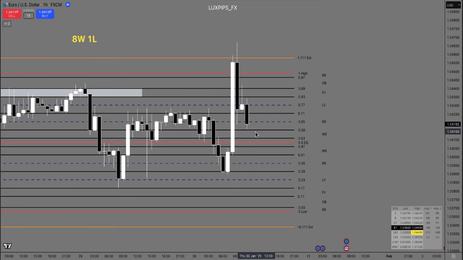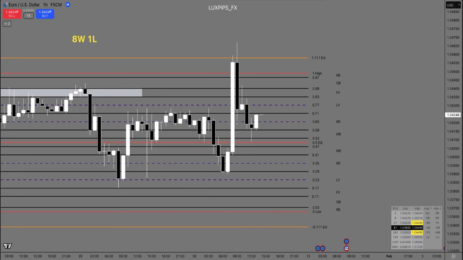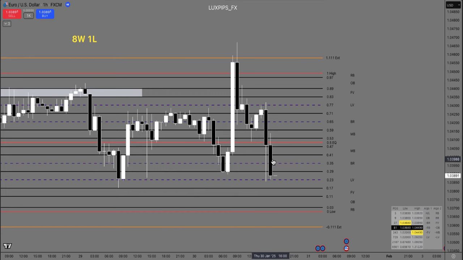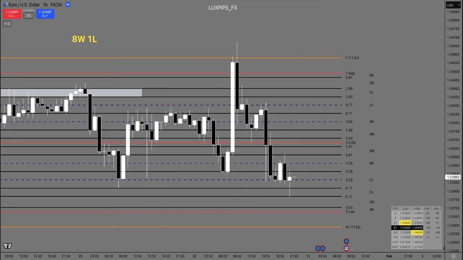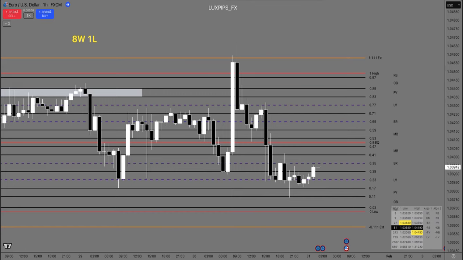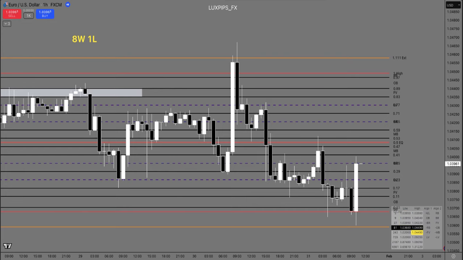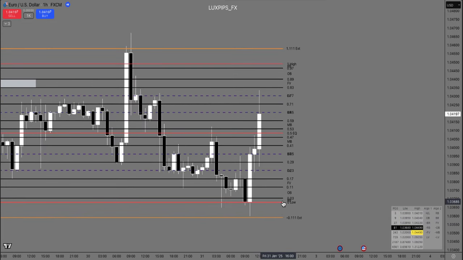It looks like an Algo 2. It's about to play off to the EQ, but it looks like I'll be too late to answer. So I'll just let this pass by. There we go, the EQ touch, the fractal Algo 2 here. So now at this FE level down here. It's like rejected off this low right here perfectly, no? Look at this high low right here, low right here. This looks like an Algo 1, but I think I just paused it a little too late, I'm sorry.